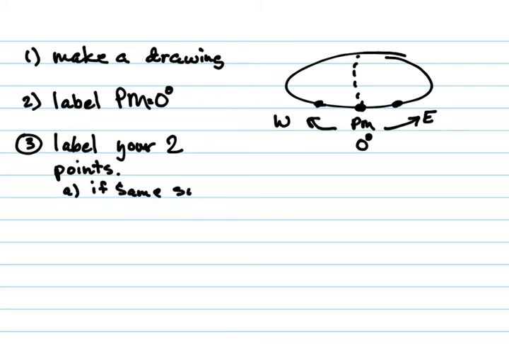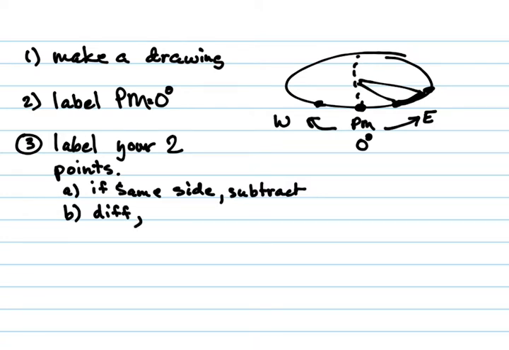If they're on the same side, so let's say they're both east, then what we're looking for is the distance between them, which is just that little part there. So in other words, we need to get rid of part of it, so we'll subtract them, just like when they were both on the same side of the equator. It's exactly the same process. Okay? So if they're on different sides of the prime meridian, you're simply going to add them.